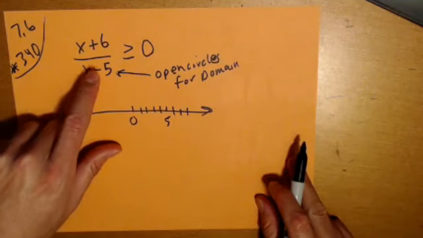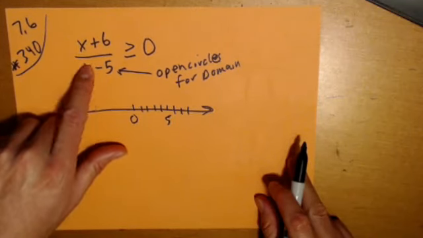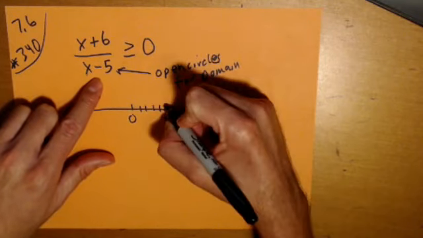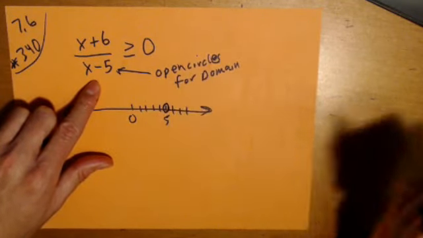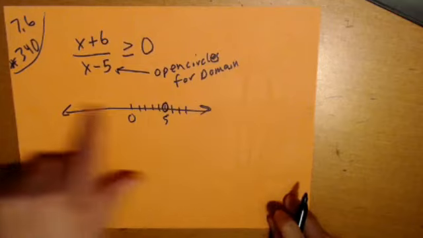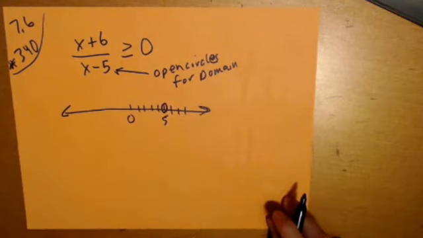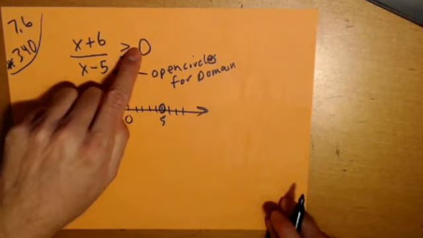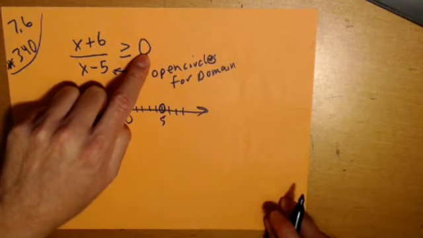So I set the bottom equal to 0. First thing you do is set the bottom equal to 0 and figure out where all the open circles are going to go. So at 5, there's a big open circle. Our answer cannot be 5. Okay. And now the right side needs to be 0. The problems start out pretty mellow because they keep giving us the right side 0.